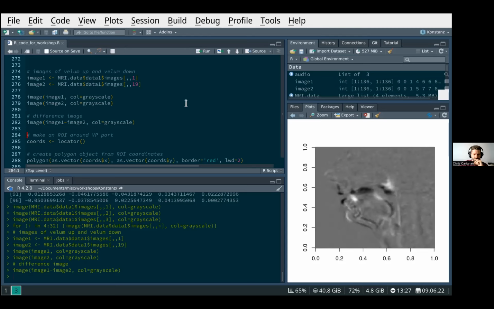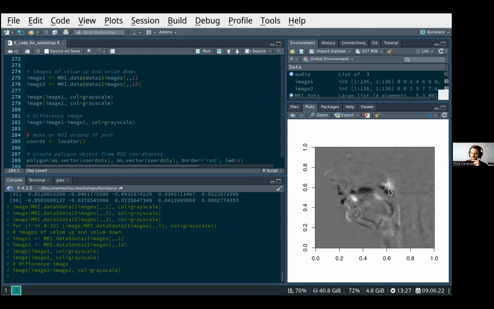Okay. Specifically because the first one is velum up and the second one is velum down, when we subtract one from the other, this bright area here, hopefully you can see my cursor, is the velopharyngeal port.